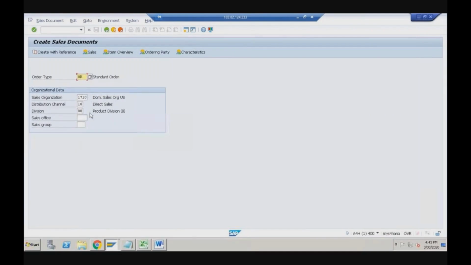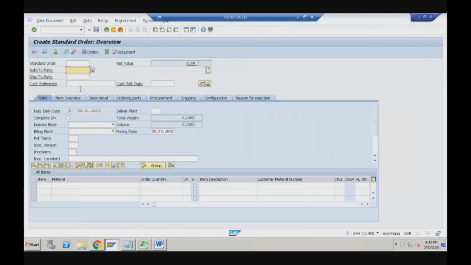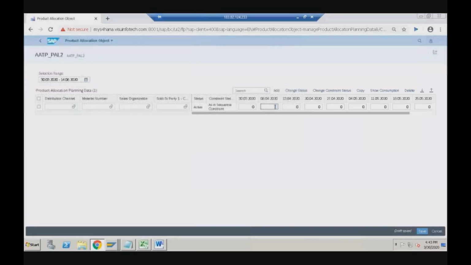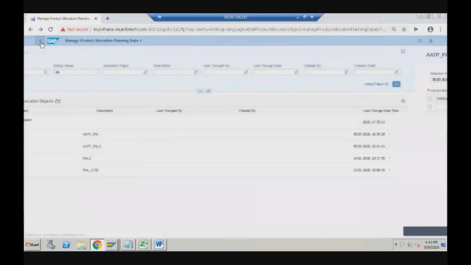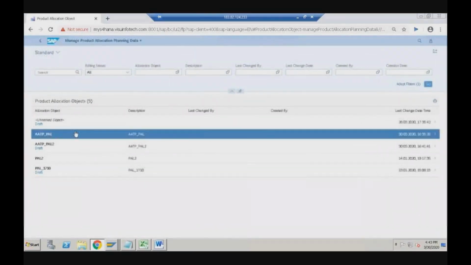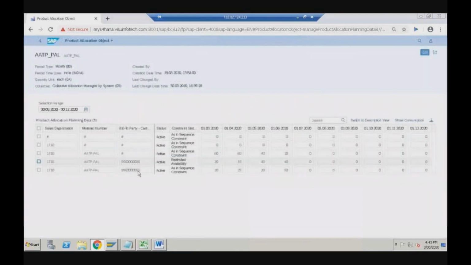This is distribution channel and division. Sold to party, I need to keep it same, what I provided in the allocation object. So let me show you what are my values in the allocation object. My values in this allocation object is for this customer in April. Let's take April. In April, it is only allocated 15 quantity.